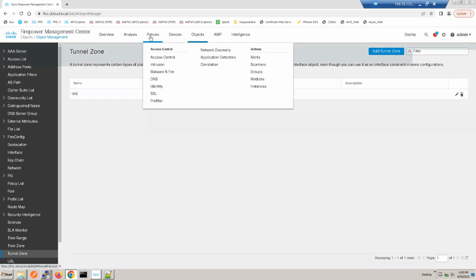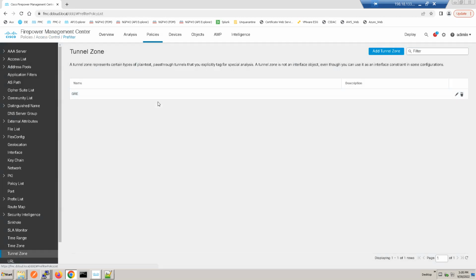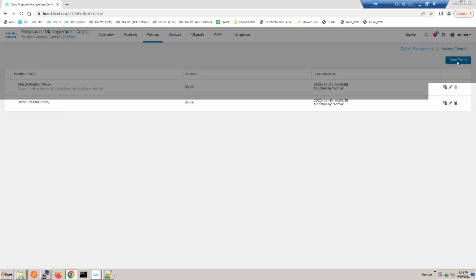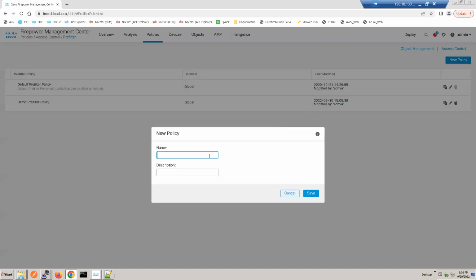So you can go to policy. Once you click on policy, you can see at the bottom we have an option called pre-filter, because now we want to create a pre-filter policy, a new policy. What will be the name for this policy?